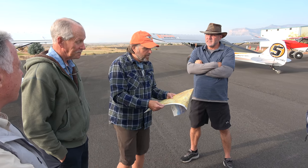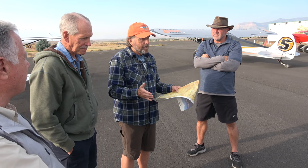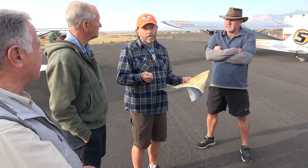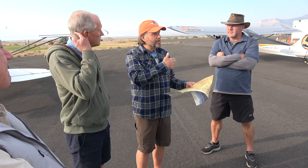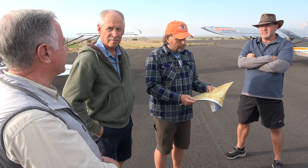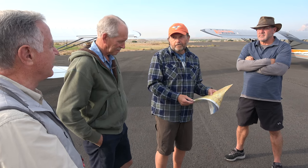So we'll be on, I'd say, 128.0, but as we get close to these strips, say 5 miles or so, everybody switch to 122.9 because there could be other pilots out. I've been surprised how many people I've seen in the backcountry this year. Most of us can monitor both at the same time, though, right? Yeah, oh yeah. It's got radios to monitor both.